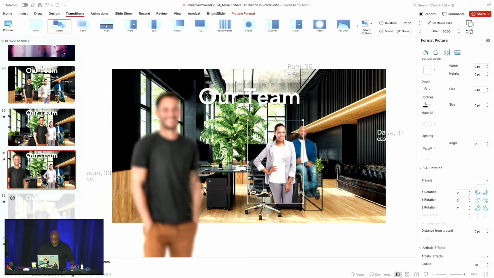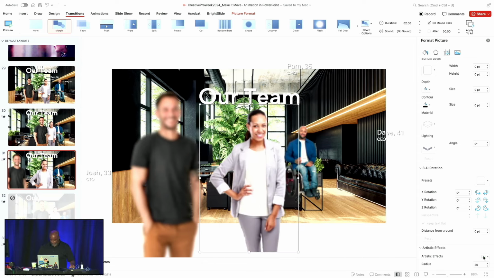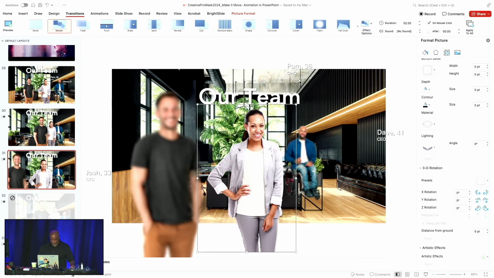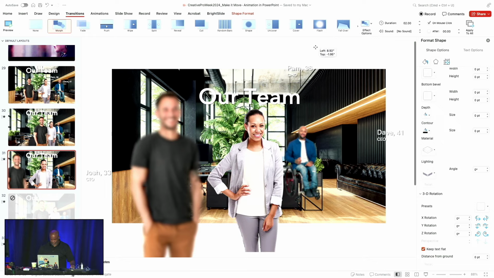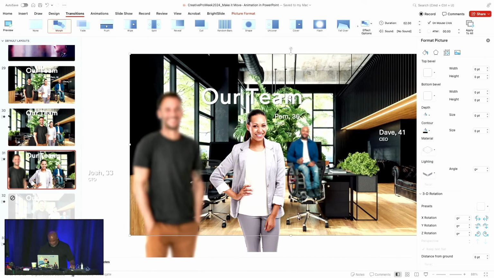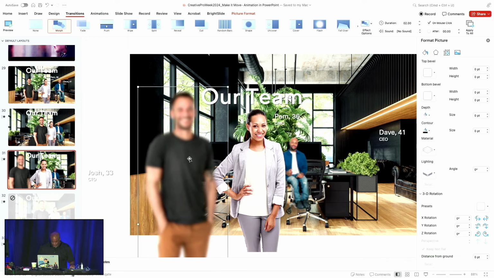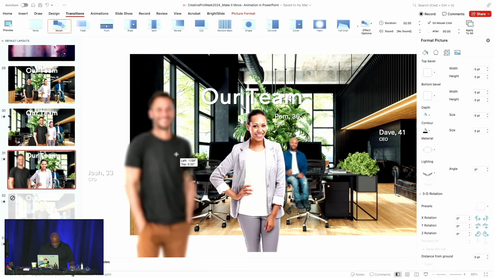We wanna bring Pam into the middle, make her bigger. And we're gonna take that focus off of Josh and make Pam nice and clean. I have a finished version of this, so you can see what I'm doing here. And then you can do cool things with the background. You can make it larger, you can move it over, you can do all kinds of things. And let's see what that does here. And we can also move Dave maybe a little bit behind like that. You could even move Josh a little bit like that. That looks kind of weird. Let's move him over a little bit more.